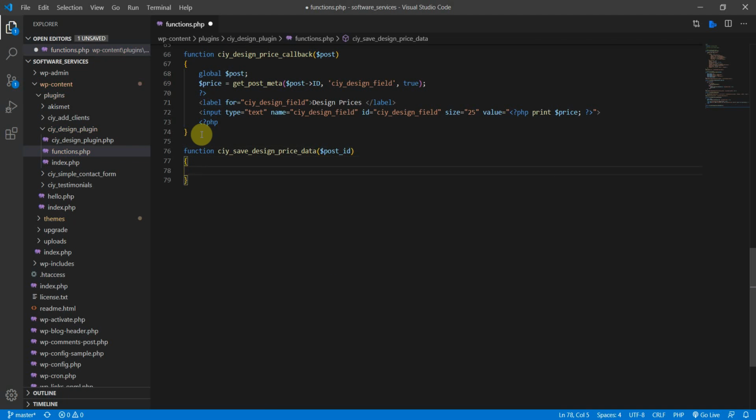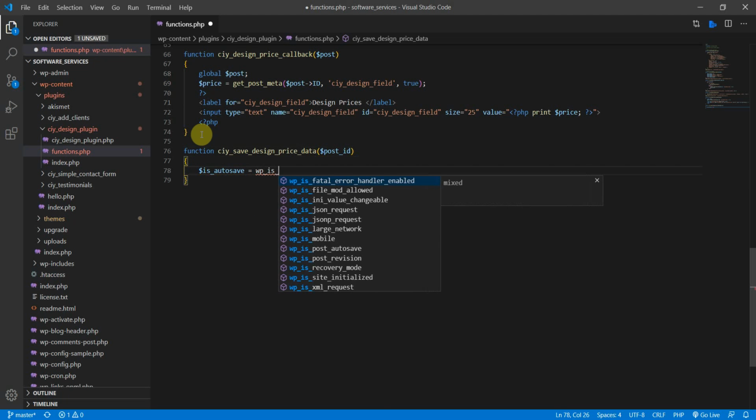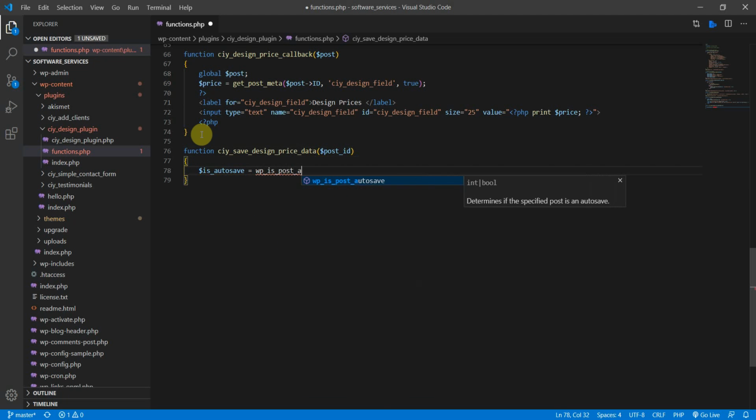All right, so now we need to check first if it's autosave. So is autosave, and wp_is_post_autosave, and again the post ID.